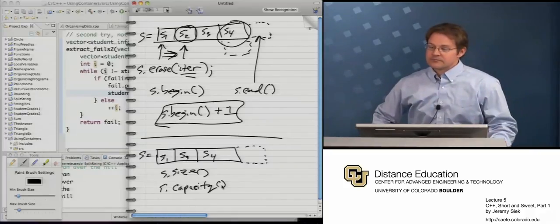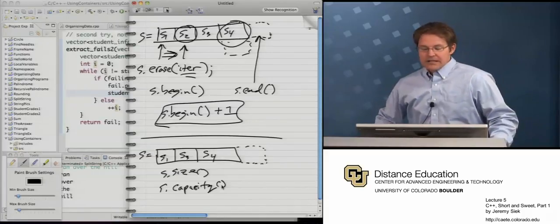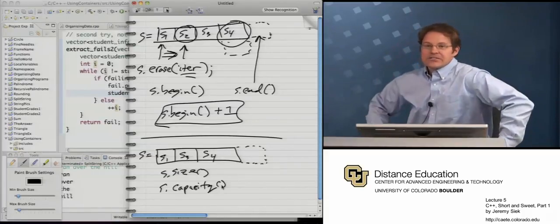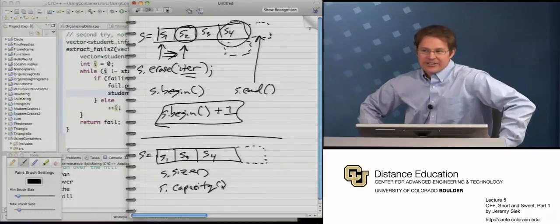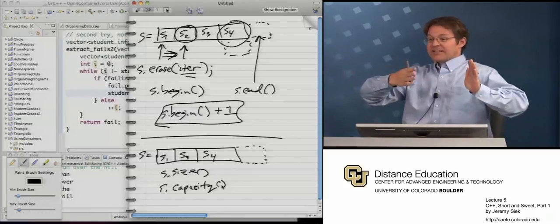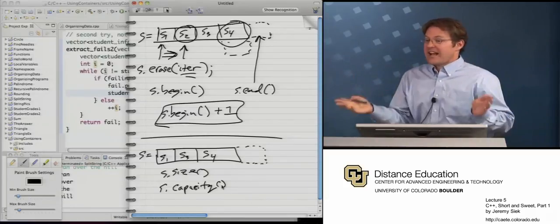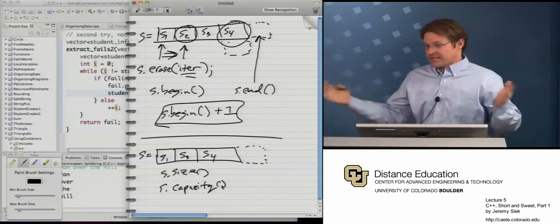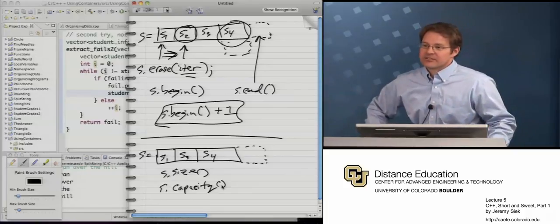So erase decreases the size, but it won't decrease the capacity? It doesn't necessarily decrease the capacity. I'd have to double check, but I think it doesn't. It's free to decrease the capacity if it wants to. For example, if the number of elements got to be much less than half of the capacity or something, then it might decide to go ahead and do a reallocation.